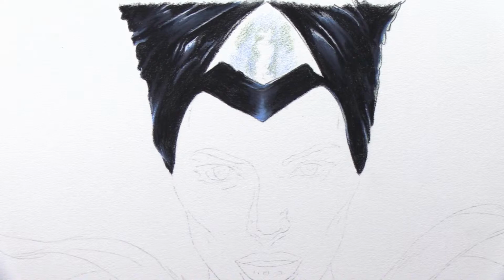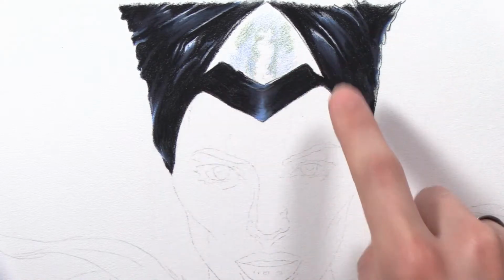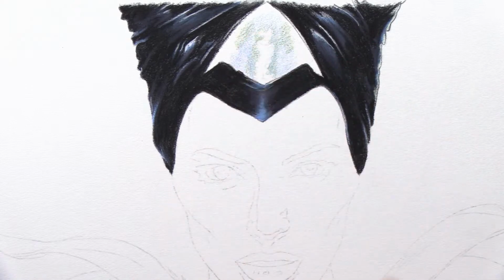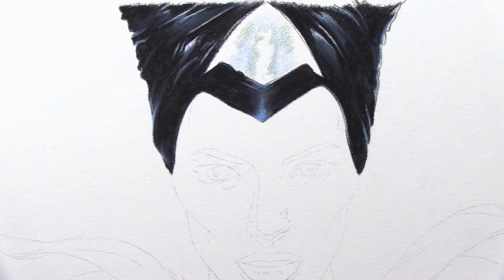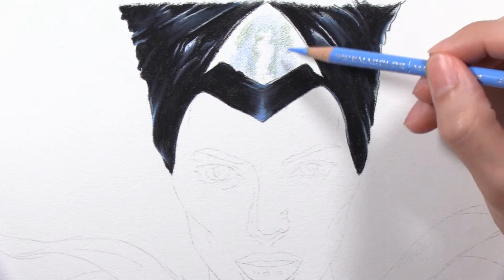Yesterday we did most of the headgear here, leaving this center part blank, and we're going to get started on that right away. I'm not adding any additional colors, so all the colors that I introduced yesterday are the same colors I'm using now. I'm going to start off with the blue color, the 1102. Let's just get right into it.